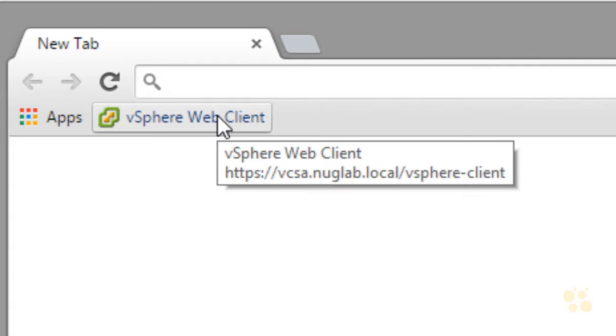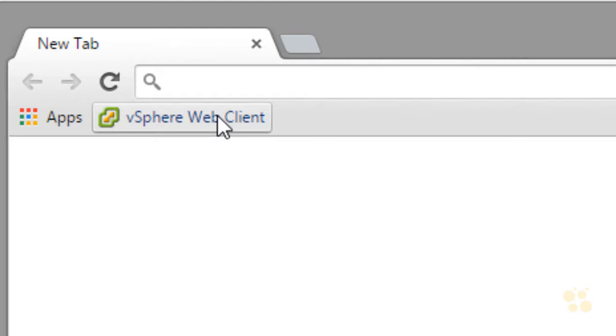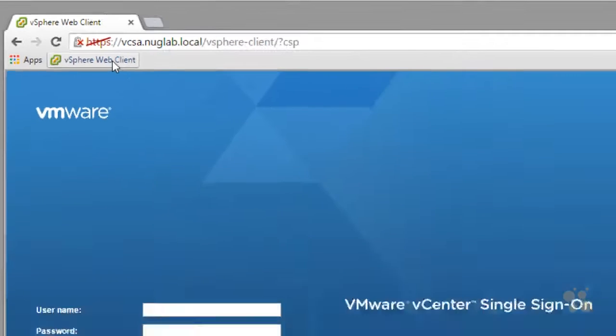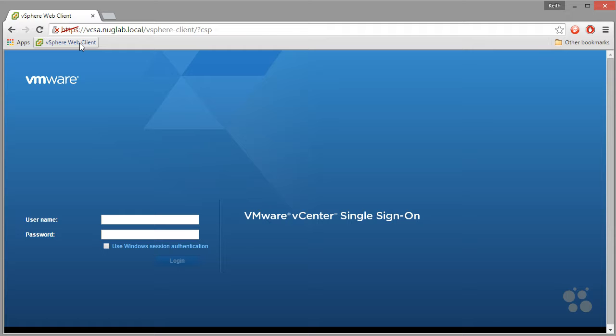It's https://vcsa.nuglab.local/vsphere-client. Same URL we used previously when the vCenter Server Appliance was running as a VM on ESXi. So we'll go ahead and select that. It's also likely we're going to have some certificate warnings because it's using a self-signed certificate that our browser cannot validate. So you can go ahead and accept and continue through those.